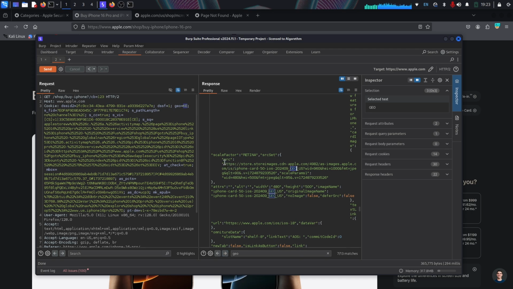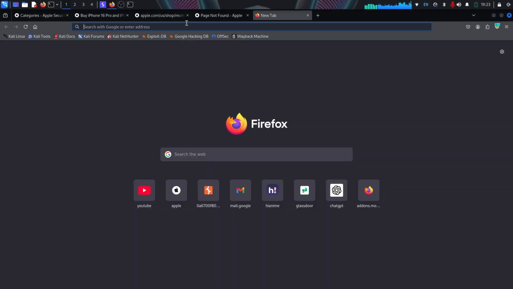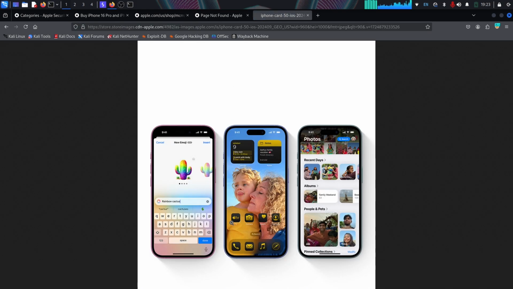But here, as you can see, there's a source, HTTP store images, Apple something. I'm going to try to open this one and see what it has. Okay, so there's that. It's from store.storeimages.cdn-apple.com.